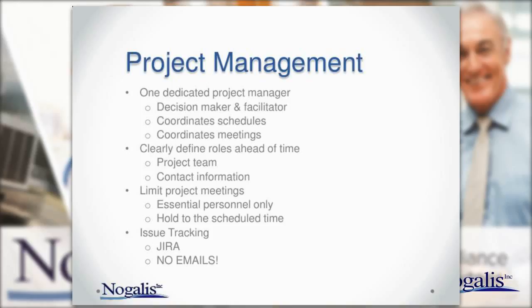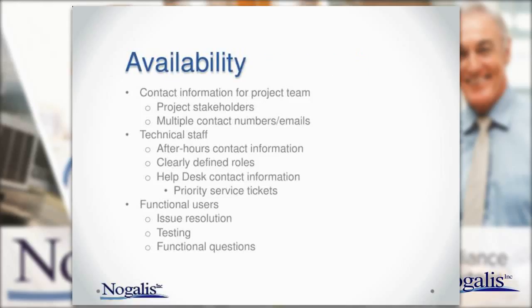You can get a Jira account through Atlassian. Or if you were working with us on your upgrade, obviously you'd be using our Jira platform for that. It's an indispensable tool. I recommend you at least look into it. And if you don't want to use Jira, you have another tool in-house, use it, okay? But use something. Email is not an effective way to communicate, is what I'm getting at there. Especially if you're trying to resolve issues quickly. And I'll get into that a little bit more.